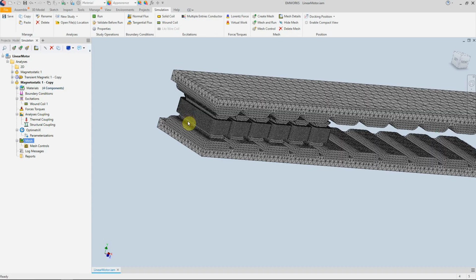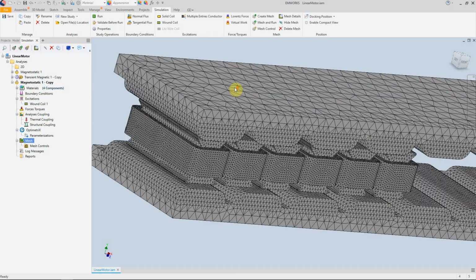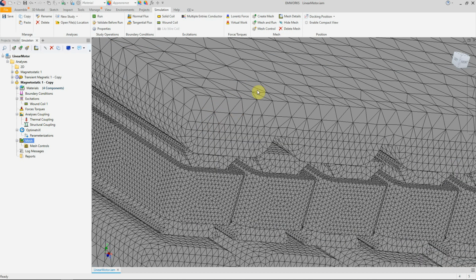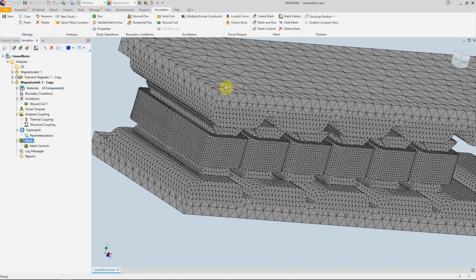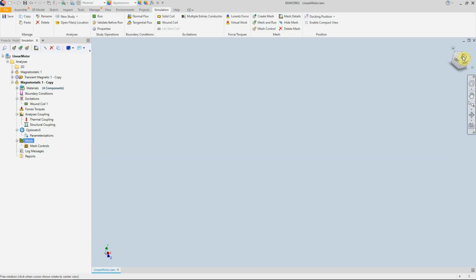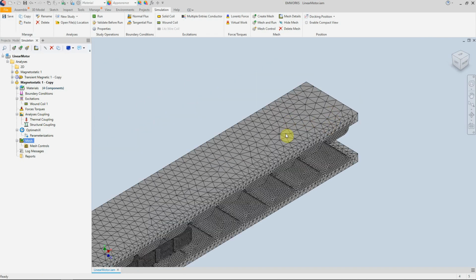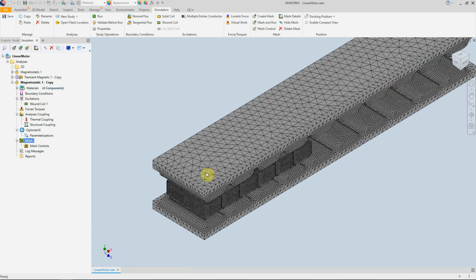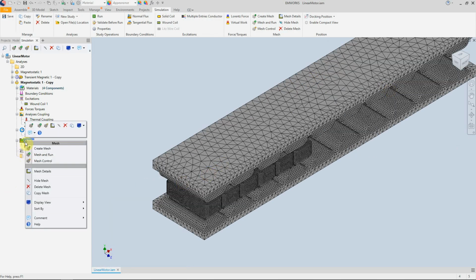If we have a very small mesh size, the simulation will take too long or we need more computational resources on the solver. And if we have a big mesh size and few layers of elements, the results will not be accurate enough.